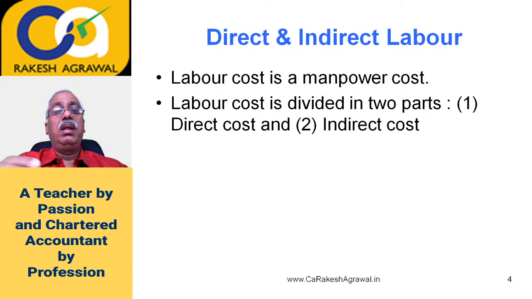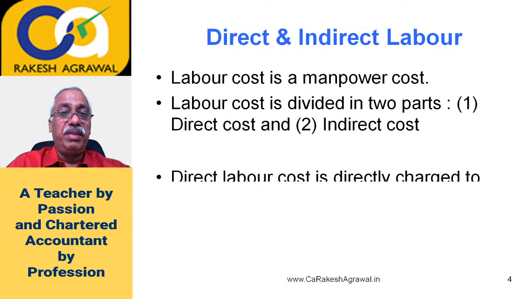I will repeat once again, the cost which is directly associated with the cost object. Cost object means the product which you are manufacturing, and the cost which can be conveniently associated with that product is called direct labor cost. Generally the supervisory people, or people on a higher post who do not practically work on the product but do the work of supervision or administration, are not involved in production. It is very difficult to attach their salary to each product produced, and therefore their salaries and wages are called indirect labor cost. So that is the direct and indirect labor cost classification.